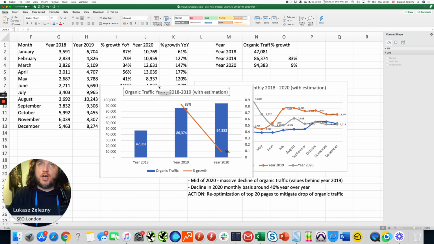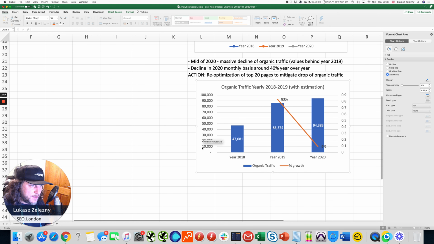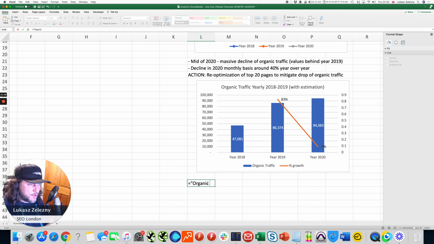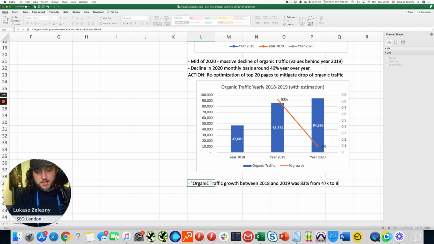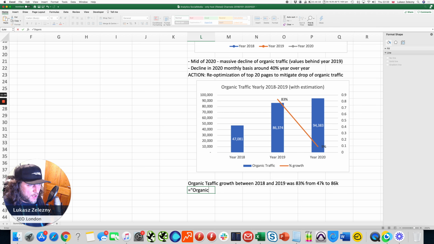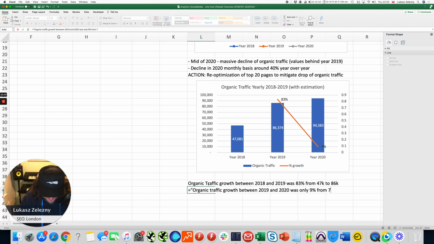So you can see this chart, and again you can write a couple of lines, for example: organic traffic decline, or expected decline, actually not decline, organic traffic growth between 2018 and 2019 was 83%, from 47k to 86k, and then organic traffic growth between 2019 and 2020 was only 9%, from 86k to 94k, due to the mid-year drop.